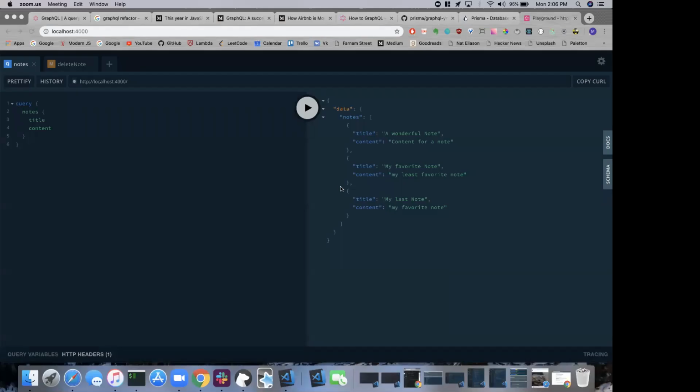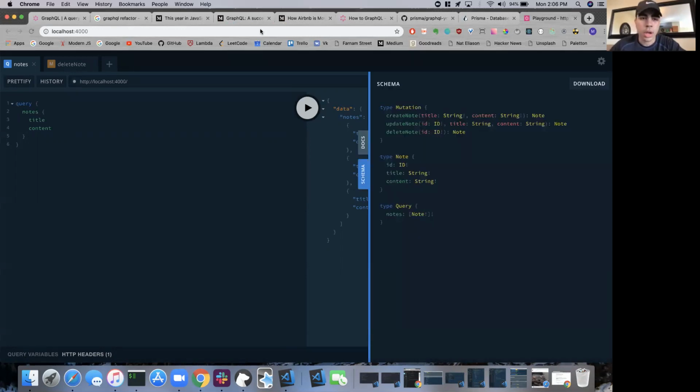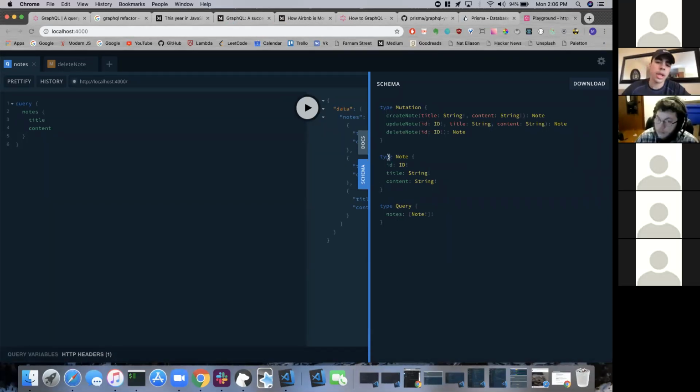So today I want to share some of what I've learned and also walk everybody through building a simple note-taking API. So if you did the Land of Notes project, this is very similar to that. This right here is called a GraphQL playground. You can compare this to a Postman, which is something we use here at Lambda, and you'll see that we're eventually going to build this out where we can query for notes. We'll get into what a query is later. And then if I open up the schema tab, which again we'll talk about later, you'll see that we have the ability to create, update, delete notes, and all this other stuff.